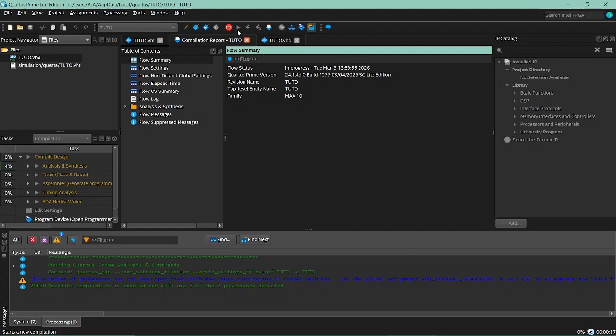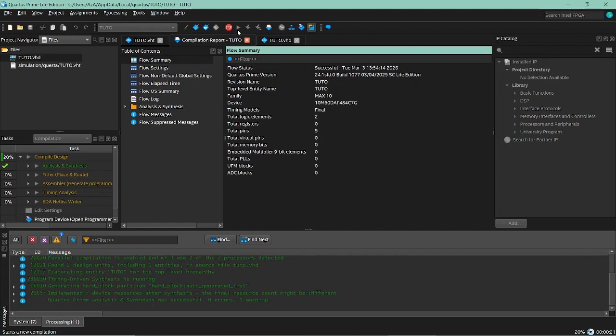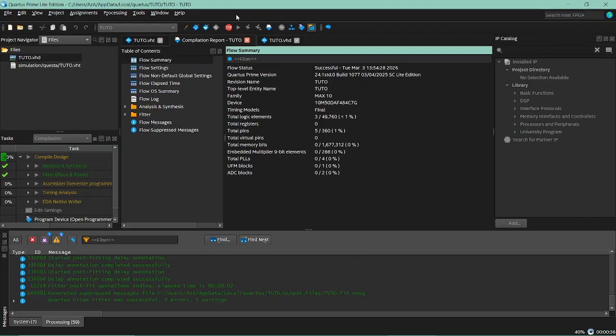Then take our FPGA and put in the communication cable, the wire. When this finishes I want to connect my FPGA, but for you to see the final result I need to make another video.